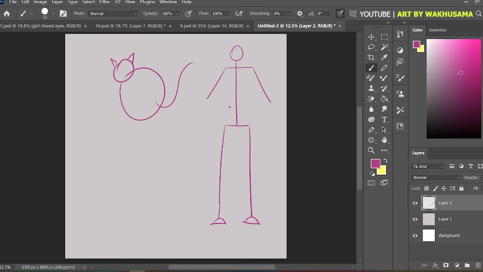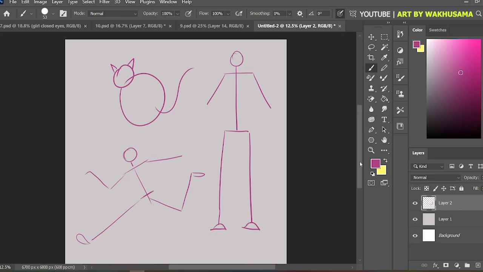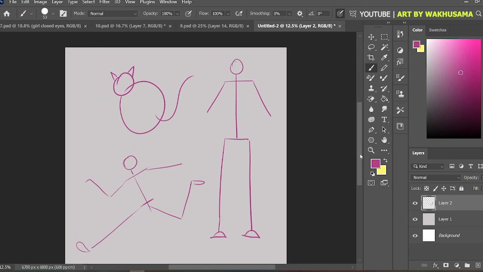Let's do another one and make this person run. So you draw a circle. Let's already visualize the pose. So you have one arm swinging behind, another one to the front. Then you have the first foot in that manner and the second foot in that manner. So we've used stick figures to capture our illustrations in an easy manner.